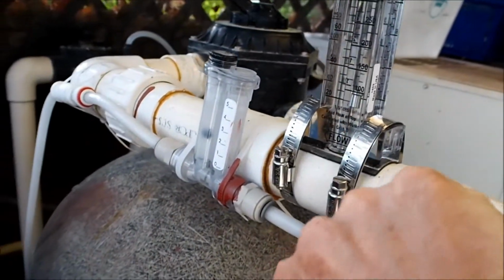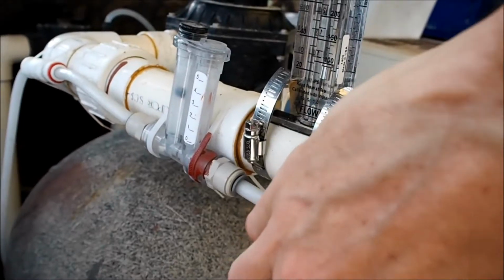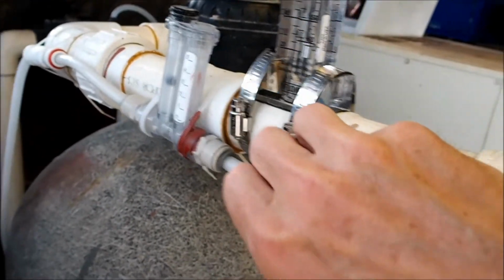You can see as I turn this, I can decrease or increase the rate that water gets injected, and then I measure it about once or twice a week to see that the chlorine levels are into that 2 to 5 parts per million range, and adjust accordingly.